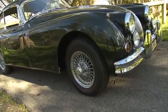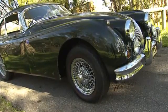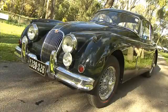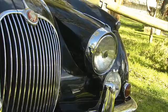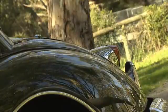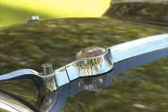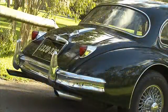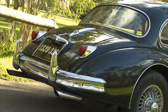The long flowing lines of the hood hinted at what was to come a decade later with the sleek new styling of the E-Type. But its front end, unlike its successor, maintained a traditional look with classic round headlights, the vertical chrome grille, and of course the famous Jaguar badge. The tail end of this Jaguar is arguably even more beautiful than that of an E-Type with its exceptional chrome detailing. And then there's those familiar twin chrome exhausts that remind us of the raw power hidden beneath this graceful exterior and of the XK heritage.